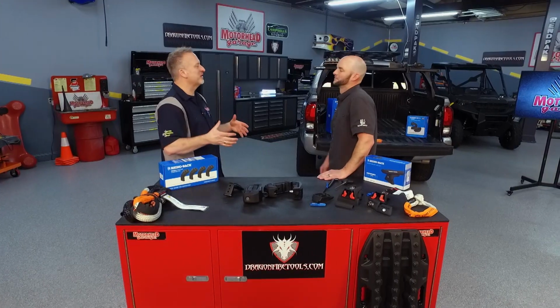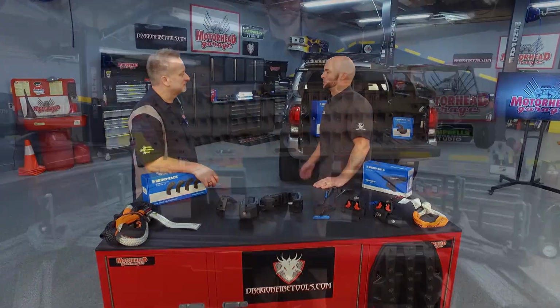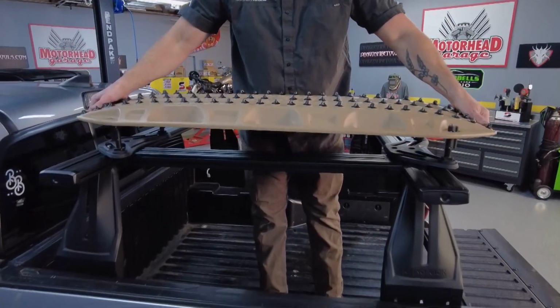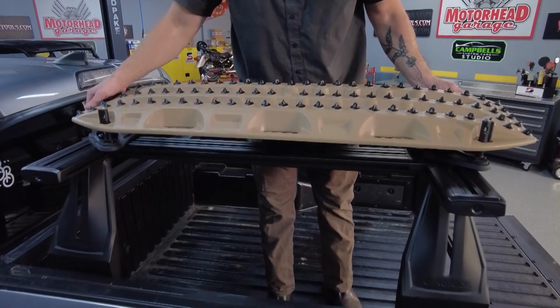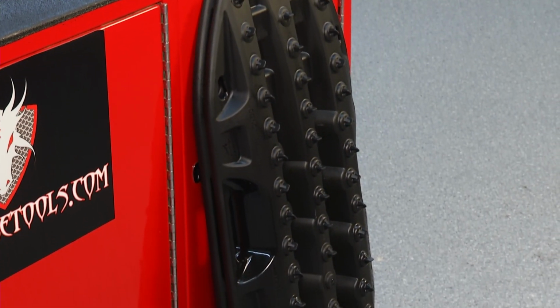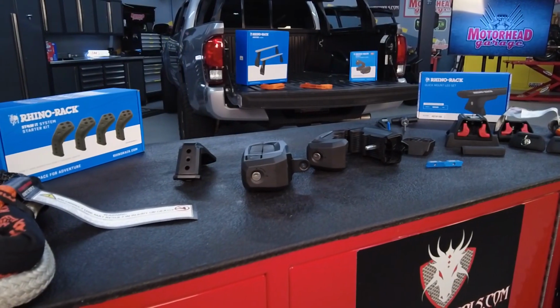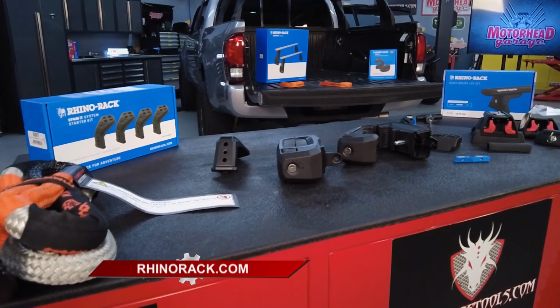Rhino Rack can carry all the gear you need to get into trouble, but you can also carry the gear to get us out of trouble as well. Absolutely. So with the Max Trax lineup, we've got a full range of recovery boards from the absolute extreme. If you're getting into the worst trouble, the extremes are going to take care of you, all the way down to something like a daily driver with our brand new light edition boards, right? Something we want to consider like a spare tire, right? If you can get into the trouble, we want to get you out of it.